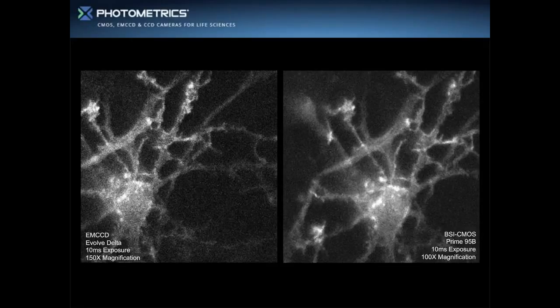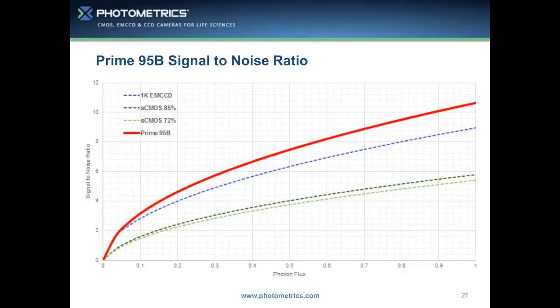And so mathematically, how does the signal-to-noise of these images work out? The back-illuminated CMOS, because you don't have the excess noise, because you're able to measure the 95% of signal available, you're able to get a much higher signal-to-noise ratio when compared to both available front-illuminated CMOS products out there on the market, and when compared to EMCCDs as well. And so this becomes a much more viable option as you move CMOS technology towards the more demanding applications that require that level of sensitivity.